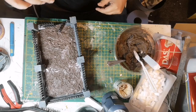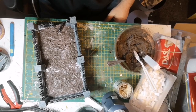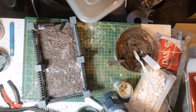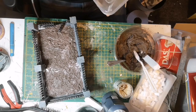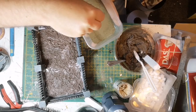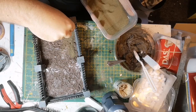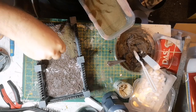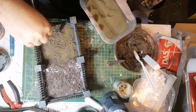Once my homemade texture paste was down, I remembered I actually had some dried out mud that I dug out from the garden, left over from a previous project, so I figured why not throw a light coat of that over the top of it. You know, it adds extra colours and extra textures. I thought it might make it look a bit better, and I'm glad I did it. I thought it looked pretty good.